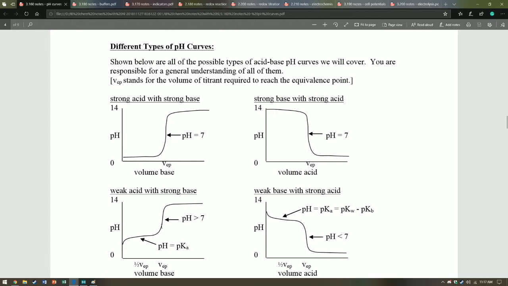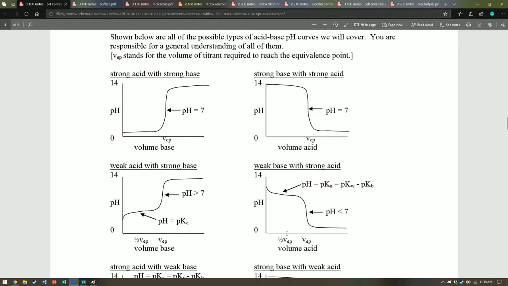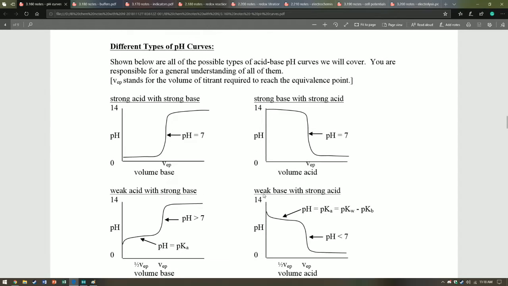And then you get the pH of the equivalence point, which is greater than 7, since the conjugate base that forms the salt does have acid-base properties, so it does affect the pH of the equivalence point. And you'll notice that this half equivalence point is marked, and this is actually where the pH equals the pKa of the acid. Again, when you go into discussing buffer solutions, this becomes important. And similarly, this half equivalence point is also significant for weak acid and strong base, or weak base with strong acid. The idea here is that pKa is what's at play.